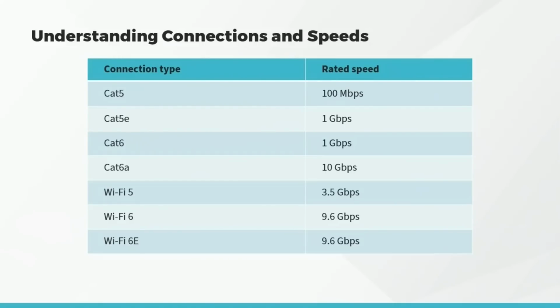On the wireless side, you'll typically see versions including 5, 6, and 6E, which correspond to values known as 802.11, with specifications then defined by letters such as A, B, E, G, N, X, AC, AX, and others. And if you've ever wondered what 802.11 is all about, that actually came from a series of meetings and conferences that were held in February of 1980. So quite some time ago, but that's where the 802 comes from.